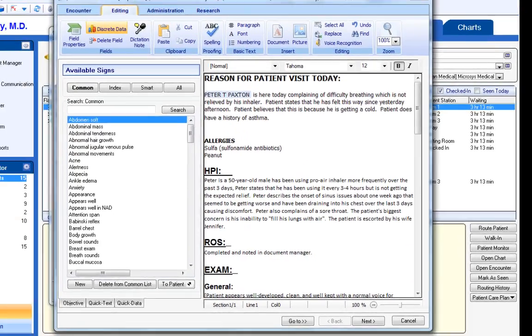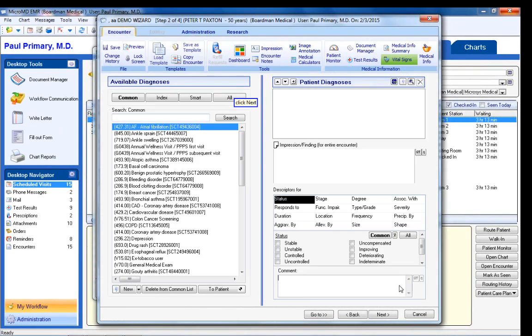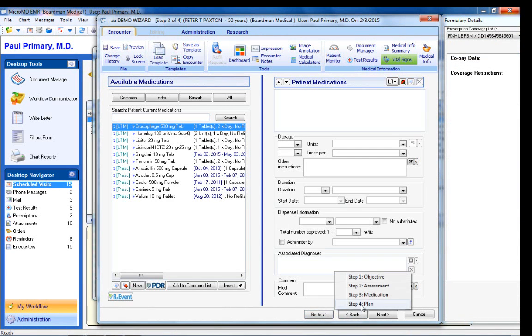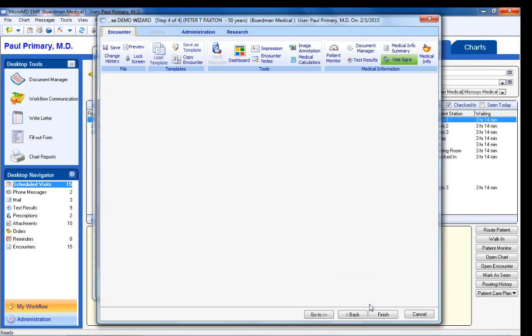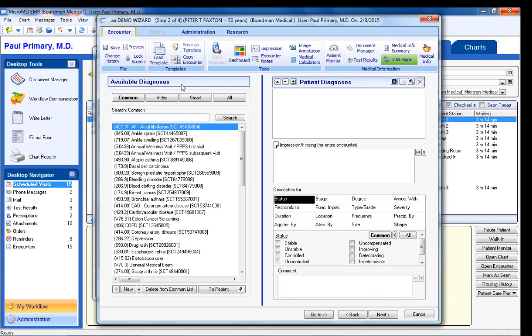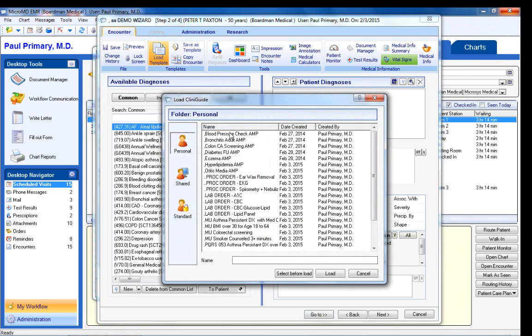Now that I'm done documenting my Dragon components, I can use Dragon voice commands to navigate through my note. Click Next. So you can see I don't have anything in my tabs currently because I haven't loaded any templates. The simplicity of using Dragon is to quickly voice dictate my exam, HPI, review of system items, even impression findings, and then use templates to document my assessment, medication, and plan. So in this case, I have a patient where I've said he has bronchitis, which will include my assessment, medication, and plan items.